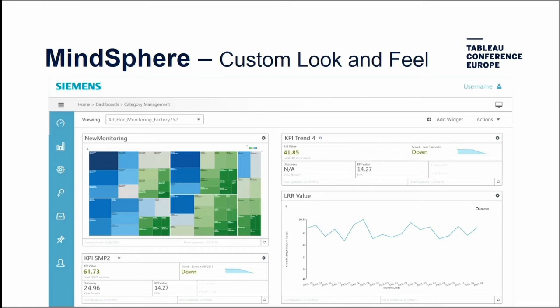You can see as well, it's nicely, seamlessly embedded into the Siemens web portal there, right? And you have the Tableau views in these panels.